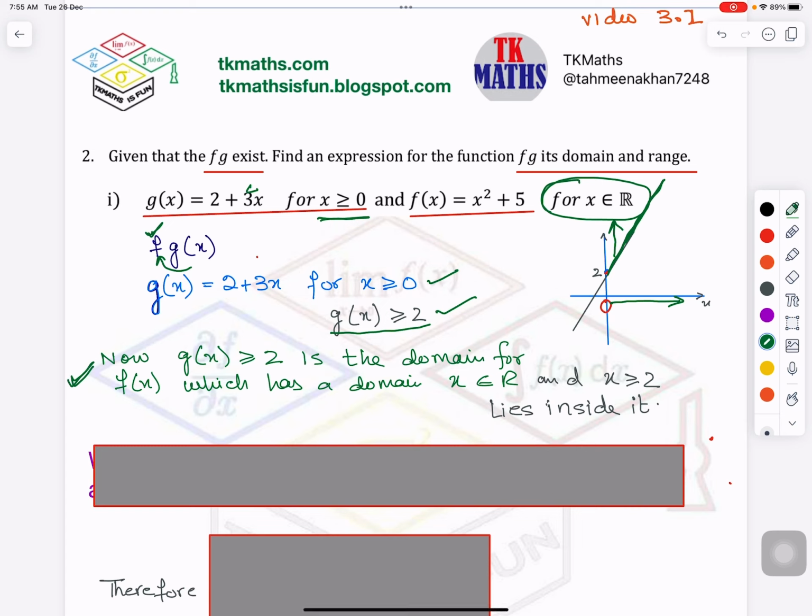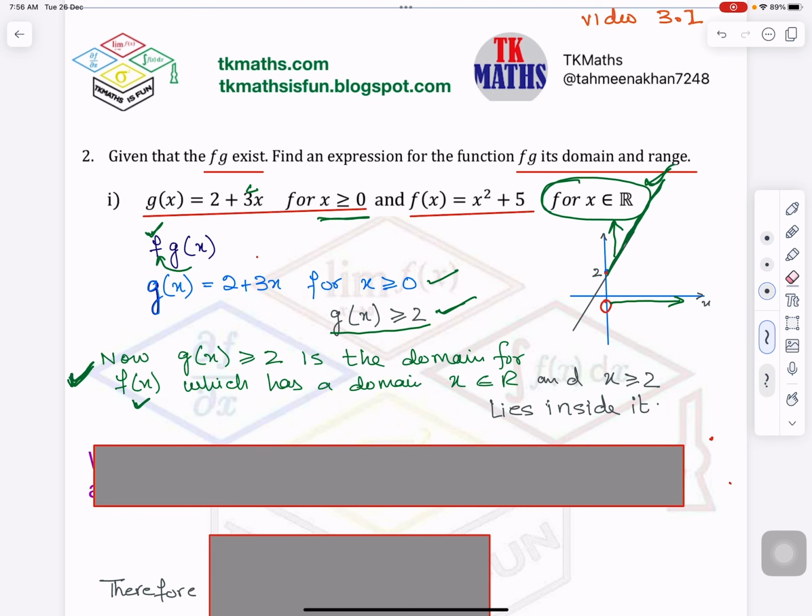We don't have to prove it, but we always solve this part, and I will tell you the two methods we will use here to find the range of the composite function. So if this proves, then we can do the second method as well. If this does not prove, we cannot do the second method. Okay, now let's start here. So we have seen the range of the inner function g, which is the domain of the outer function f now, and it is lying inside the given domain of the outer function.